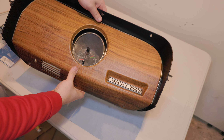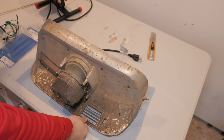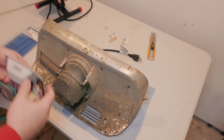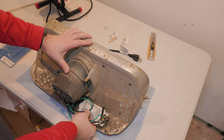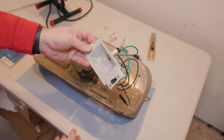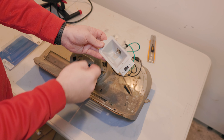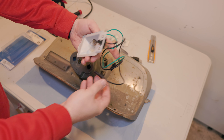So we have the original dash here — it's in good condition with a few tabs broken off. Here's where the map light is going to go; it should just drop into place and be able to be screwed in. The screws come from the bottom and it looks like they self-tap into this. But first let's go ahead and put this in the car, power it up, and make sure everything works.